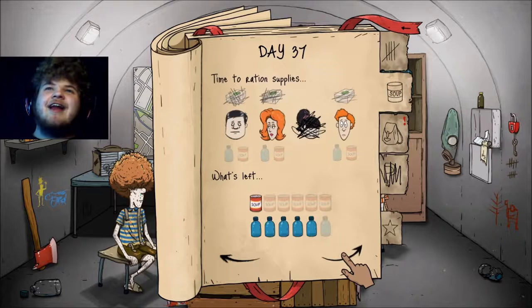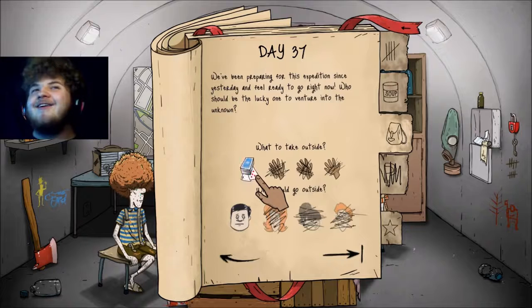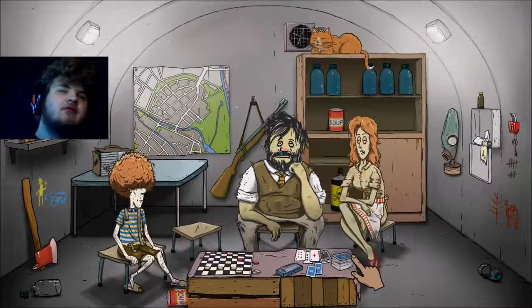Everybody's still sick, and I've got one can of soup left. Ted's gotta go. I hate doing this, by the way. I hate sending everybody out, and I'm gonna send him out with a gun, because the gun is the thing I have right now. A fire axe, no one's gonna use the gun. Fire axe might be better.